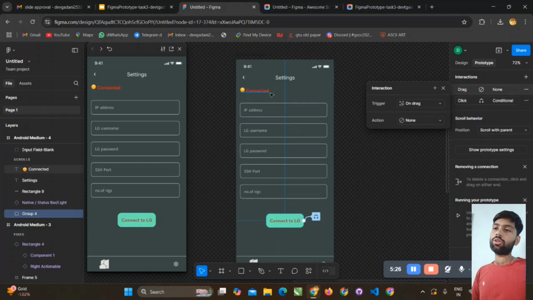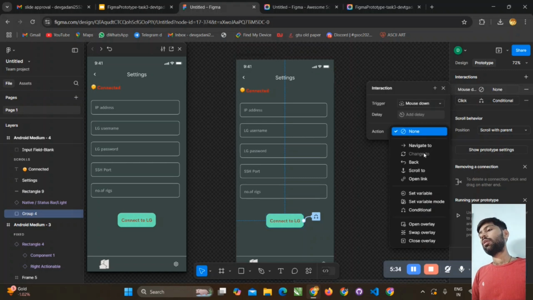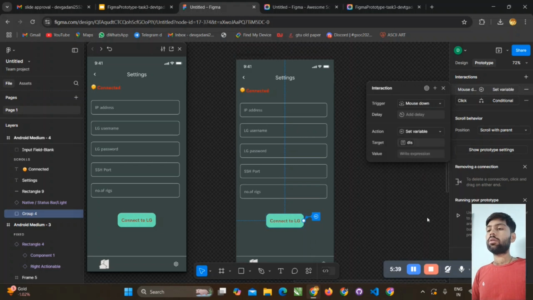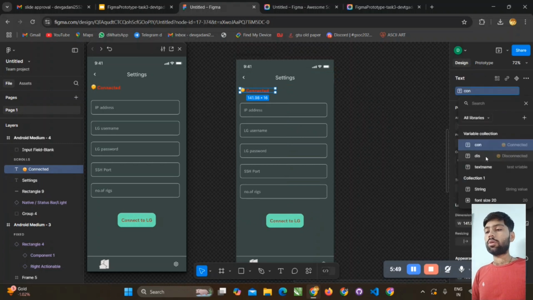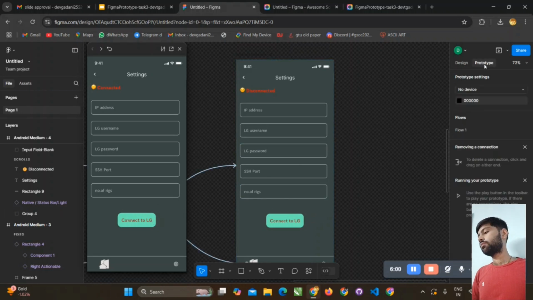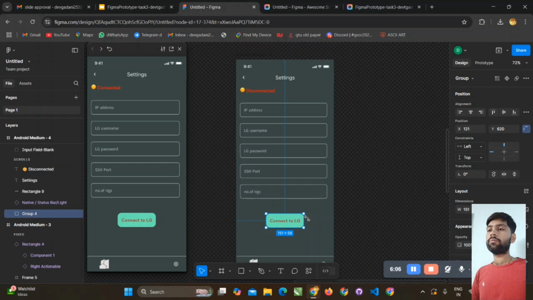We have to set the current variable on a track time or live. So mouse down, none, to set a variable from disconnect to connect. So I'm going to change this to disconnect. Now we can see it changes from connected or disconnected to connect.